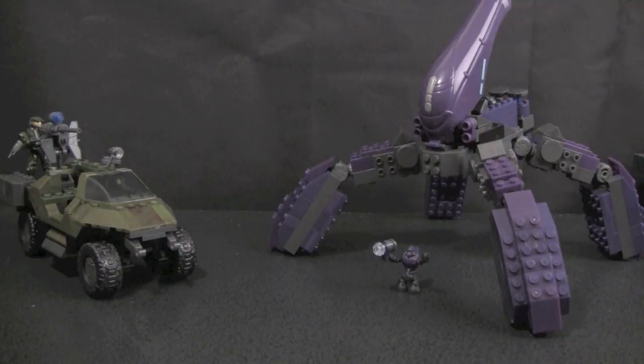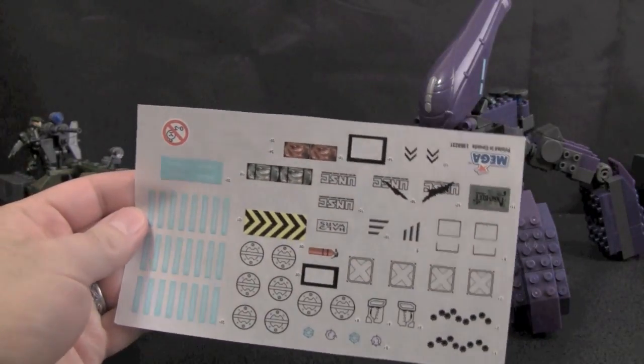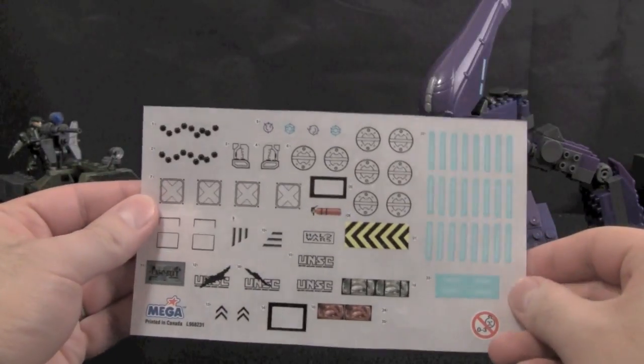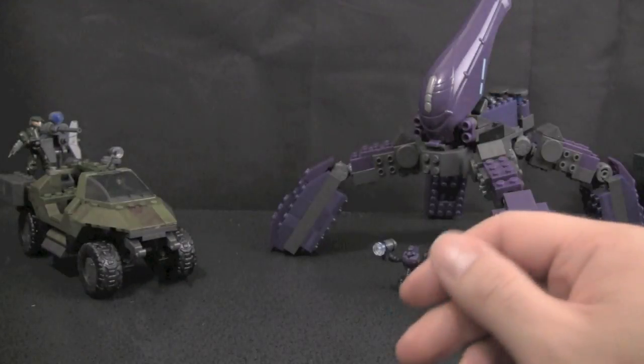Here we have the completed product. Now, this figure set does come with a sticker sheet. A very nice, well-detailed sticker sheet that I have upside down. Unfortunately, I did not have time to apply these stickers. I just haven't had the chance to.